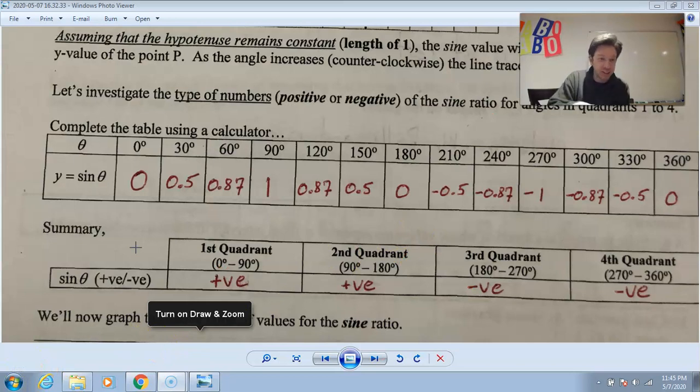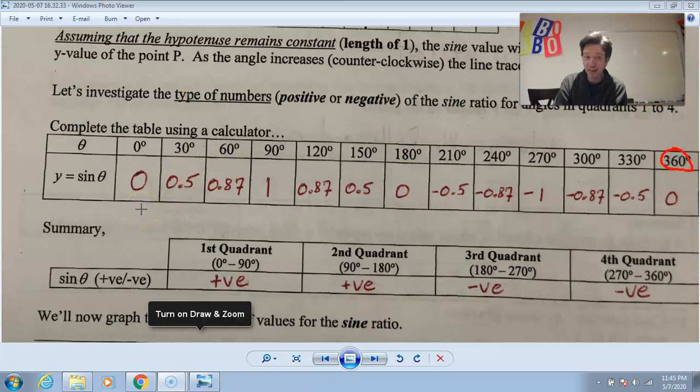Okay, that was tricky. But then if you go down and we try some numbers, now we're not going to do all 360 numbers. We're going to pick some special ones like 0, 30, 60, 90, 120, and just going to keep going up by 30 degrees, all the way around one full circle to 360.